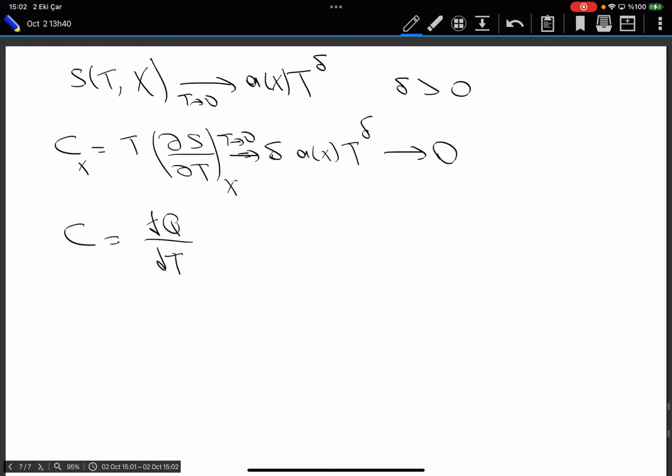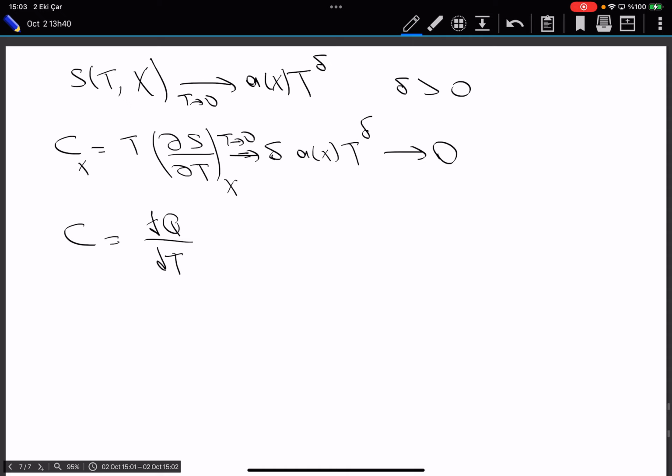But let's see, how can I extract heat from a given system? By putting it in contact with a colder one. Well, if the system is already very cold, even if I extract a very small amount of heat, its temperature will just go below the other colder reservoir. Which basically tells me that I won't be able to extract too much heat from the system. It will become very difficult to extract heat from the system.